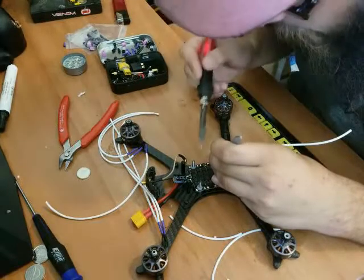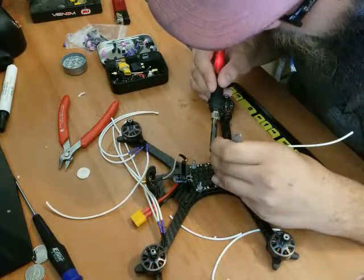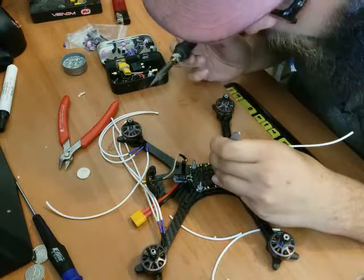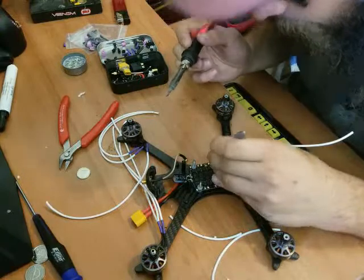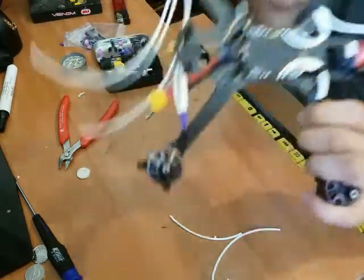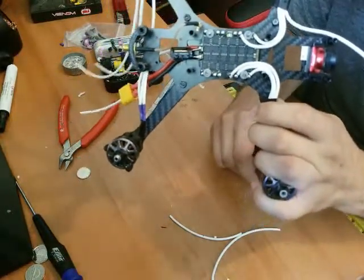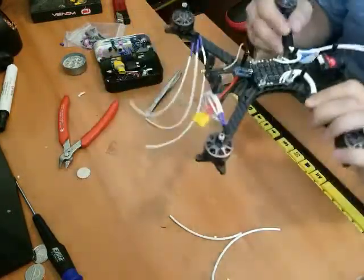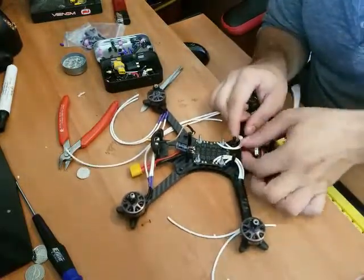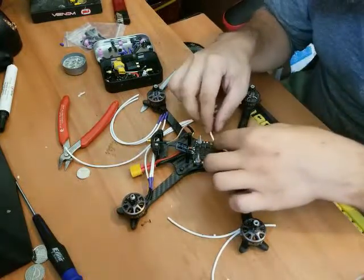Put the soldering iron tip and put on the hot part of the iron. Place it down. Look at that. An absolutely beautiful shiny solder joint. I don't know if you guys can see that. But those are shiny solder joints. All right, now I move on to the next one. Like I said, I'm trying to do it as neat and tidy as I can. I know it ain't going to be perfect.